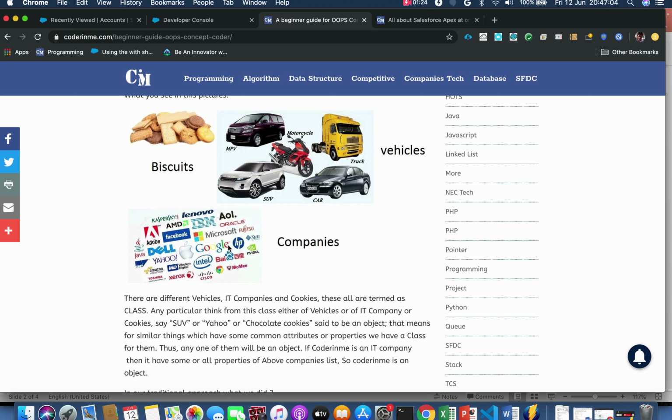And if we talk about a single thing, like Lenovo, Lenovo is an object of that class. Company is a class, Lenovo is an object of that company. Truck is an object of vehicles, right?